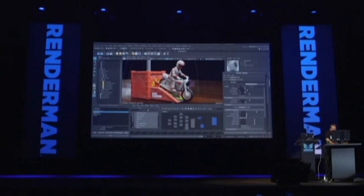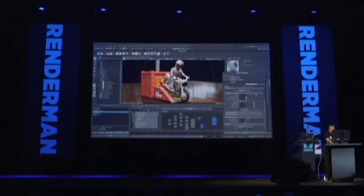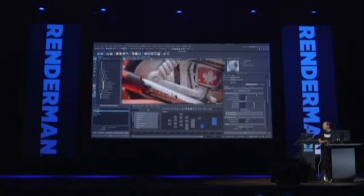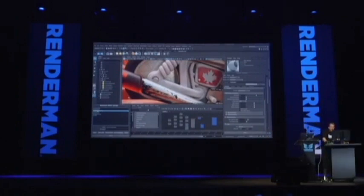And now I'm rendering some path tracing, which is pretty nice, but maybe we'd like one bounce of global illumination here. So I'll add one bounce of global illumination, get a little more detail there. And just to point out, this is Duke Kaboom from Toy Story 4. We've taken the same shading networks, converted them over to RenderMan for Maya, so it works with off-the-shelf software. If I zoom into the bike exhaust here, you can see that there's really a lot of data in these textures. We haven't dumbed the textures down. These are like 4K and 8K textures that we're feeding into this shading network. Not as complicated as the full Pixar shading network, but still a shading network.